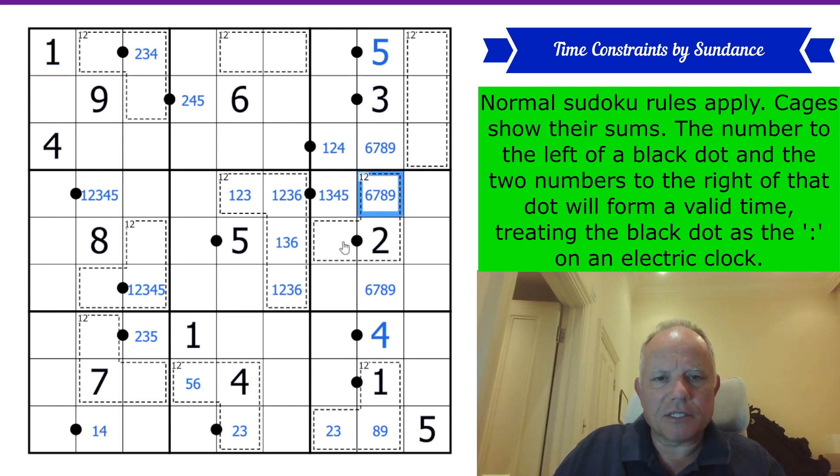Now in this cage, 6, 2, 4, 7, 2, 3 or 9, 2, 1. This cage can't have a 1 or a 4 in it. Has it got to have 2, 3, 7 then? It has to have 2 numbers below 4. Otherwise, you're going to get too high. It has to be 2, 3, 7.